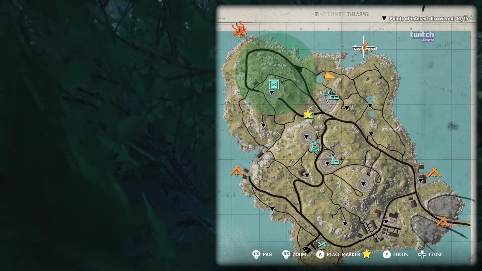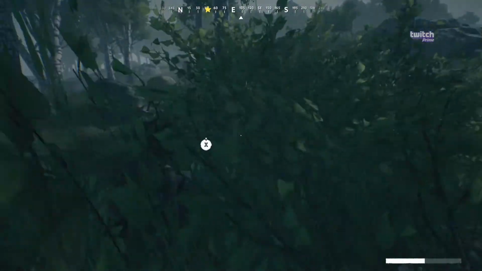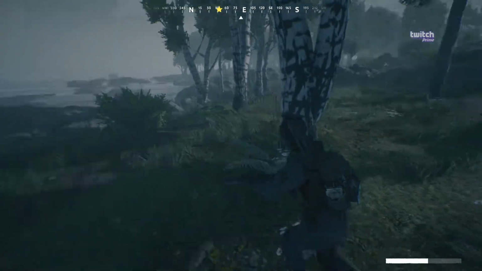All right, so there's an exit up here. We already have a full pack basically, so I'm just going to get out of here. I see some food that I'm going to loot right here, and we're just going to try and head out of here.